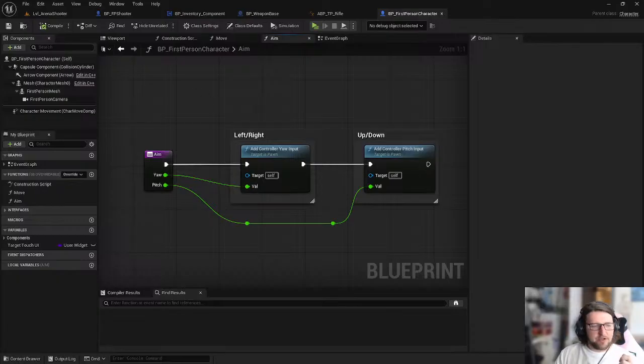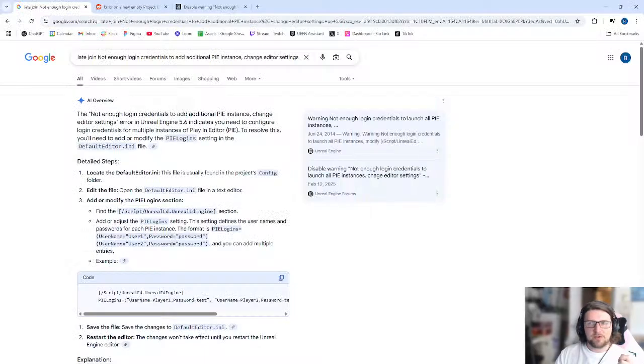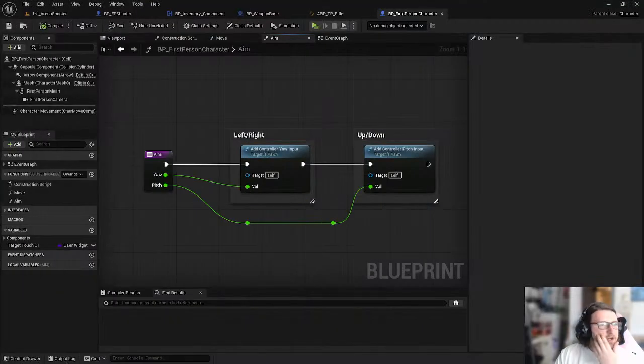So let's do a quick Google. Let's bring this over here. We've got replicating pitch because it doesn't seem to be doing what we want. People are replicating it manually. I'd like to avoid that. I'm pretty sure I've done this properly before.